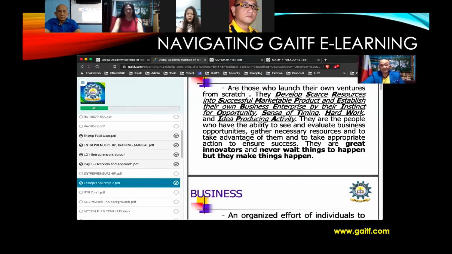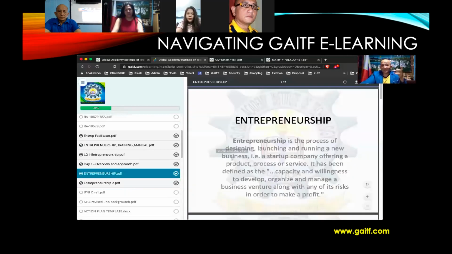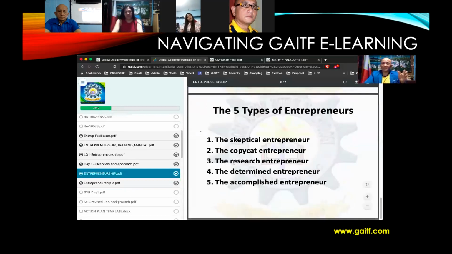But again, mind you, this is now 28%. If you go back and click that one, so you take a look, your progress bar now increased to 31%. So in other words, you're already able to make up the requirements because you go back. And it is your duty to read on-demand learning materials. This is individual-paced learning as an e-learning.